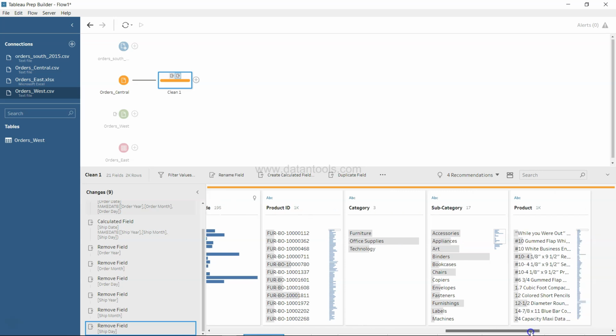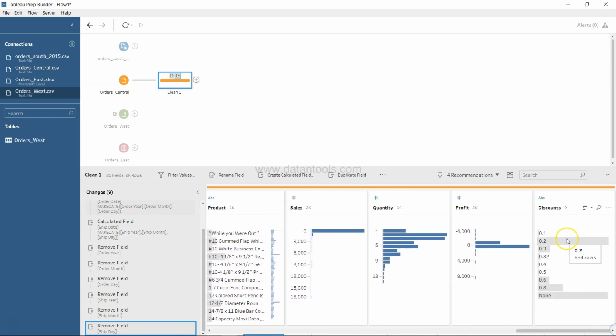here is what I noticed, which is basically the discount. As you can see, it is a numeric value, but it's highlighted as string. Also, wherever the discount is not given, it says none. However, it should say 0. So what you can do is double click on this, right, and just change it to 0.